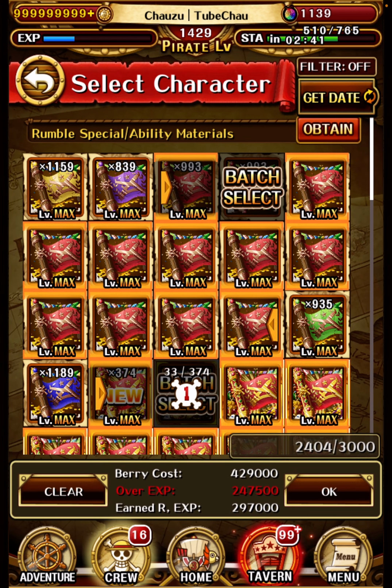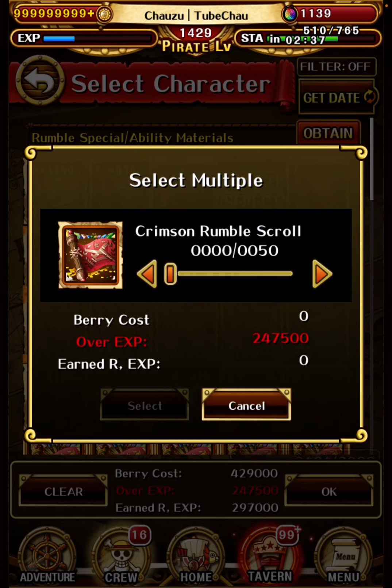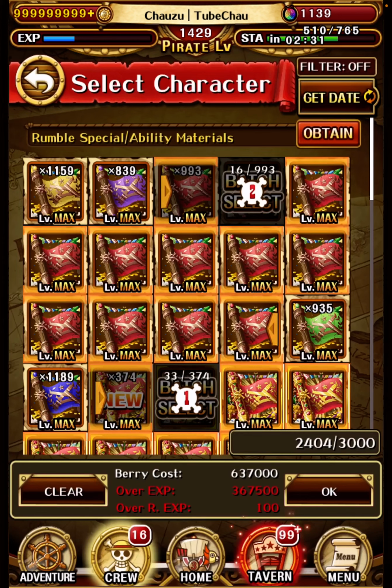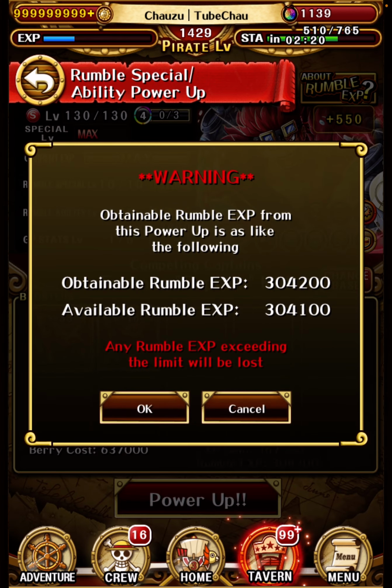Oh, that was too much. Yeah, I felt like it was a bit too much. Oh, almost. 17 was too much. Let's just do 16 and stop there. Okay, let's feed. That was almost optimal, I'd say. So this much fills a Pyro Rumble unit up with their GP stats. So let's try it out.